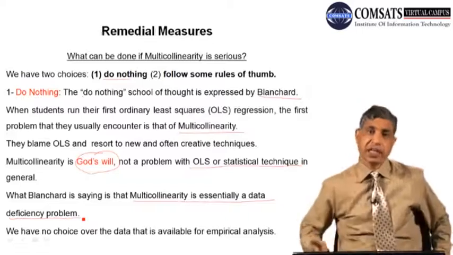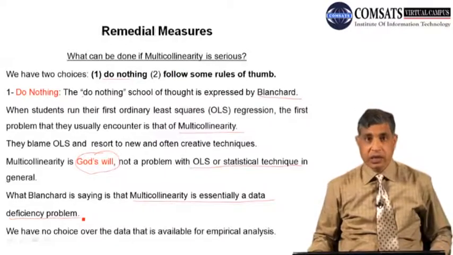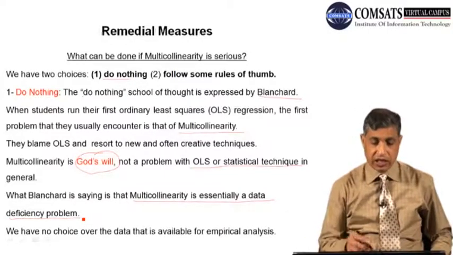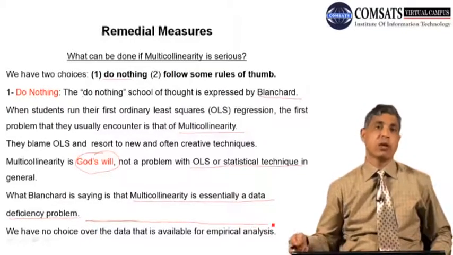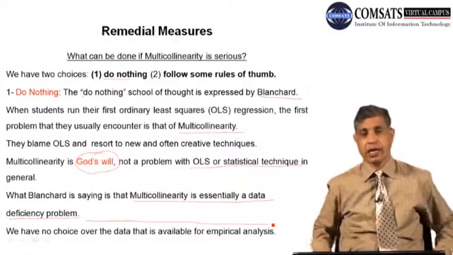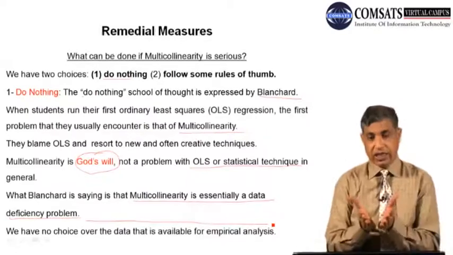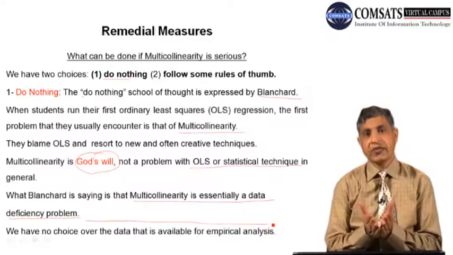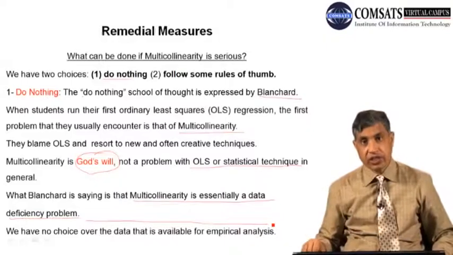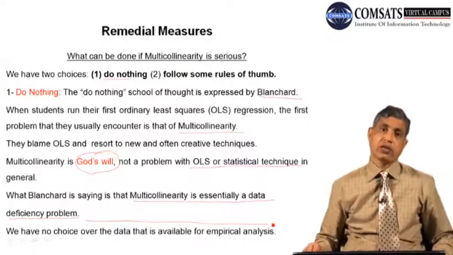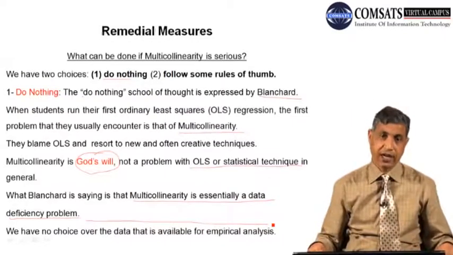That is not a problem of technique, but a problem of data deficiency. If it is a problem of data deficiency, then what can we do? We have no choice over the data that is available for empirical analysis. If you are working on secondary data, and you see in the Economic Survey of Pakistan or any other publication that there is data deficiency, then you have no alternative. You have to use the same data. If it is only for 10 years, then you have to use this data.